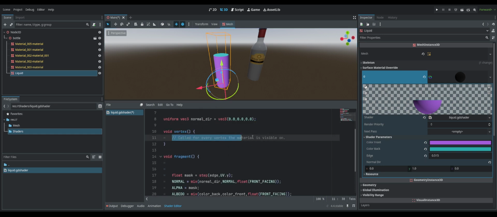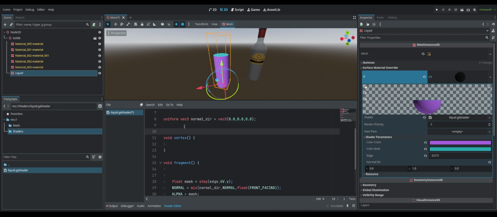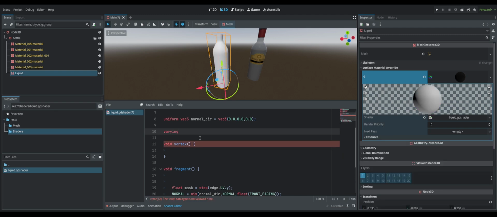We're going to have to use the vertex instead of using the fragment, and it's good if we could pass some values from the vertex shader to the fragment shader. For that we can use a thing called varying, and I'm going to declare a new variable here called position.